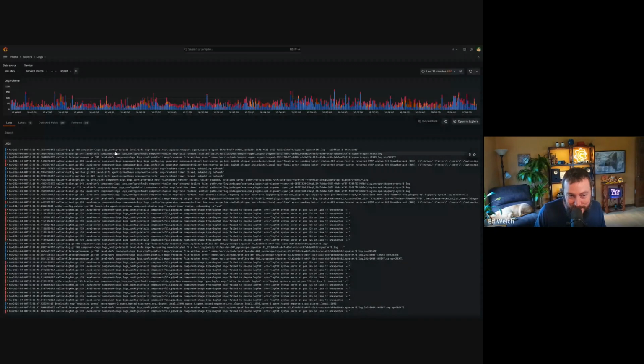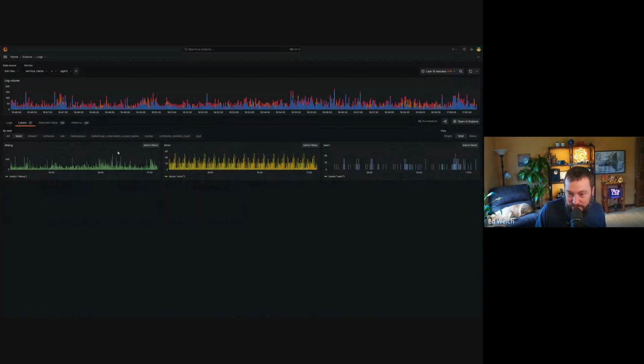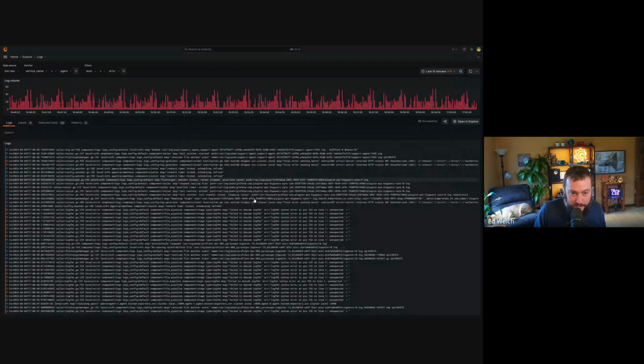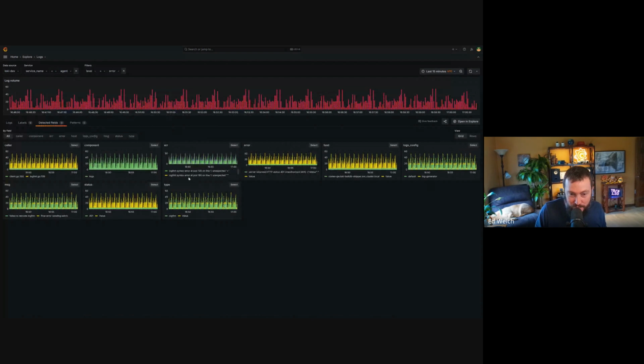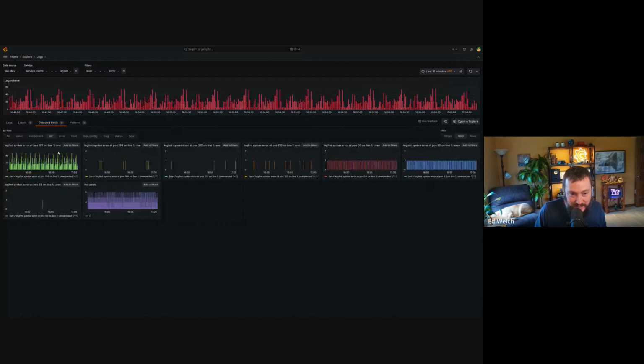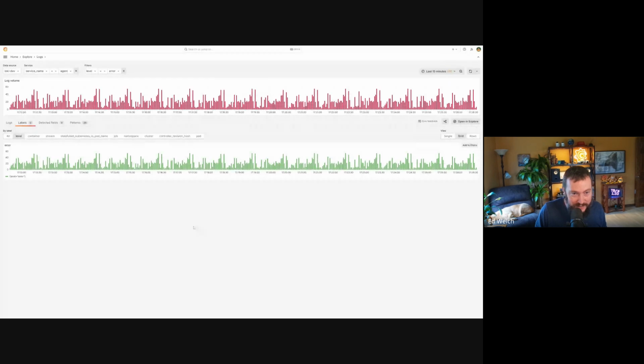So this is what the new Explore Logs app looks like. What we're looking for here is a way to make it really easy to see what labels are on your logs, and to do quick things like say, only show me errors. From my errors, be able to say what errors are the most common. Let me go back a little bit here. Oh, too far. Oh, now you get it in light mode.